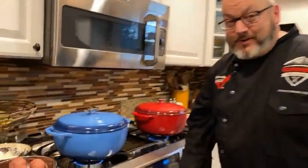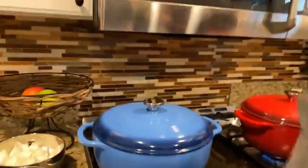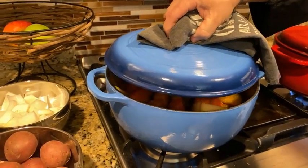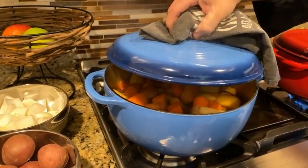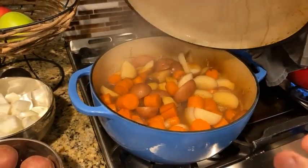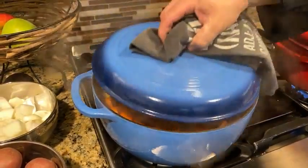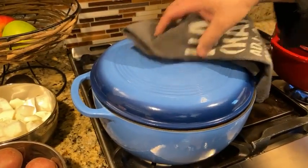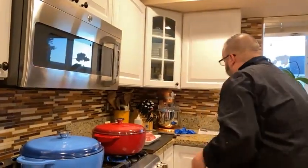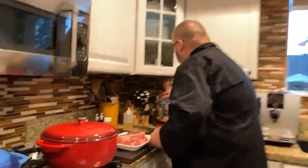Okay, you guys, you want a sneak peek? Should we sneak peek it? All right, here's what we have going in here. This is the almost finished dish, right? We've got a little gravy to make right there. The beef is tucked under there beautifully. Got those veggies going, but that's your quick sneak peek. We're gonna show you real quick now how we get to that process. Are you ready? All right, and if you wanna come in up close.